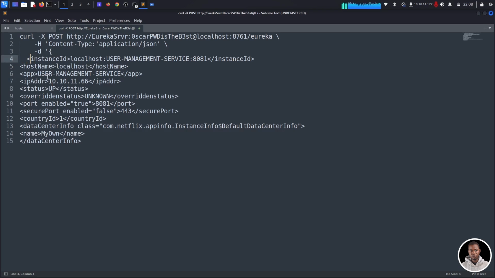Okay, so this is our first curly brace, and let's try to see the data that we're sending. Instance, we're going to remove the angle brackets, so instance is going to be this. I think there's a colon here. Then the other section is going to specify the name. So this one is instance ID. We're going to use this just as the name of the instance.